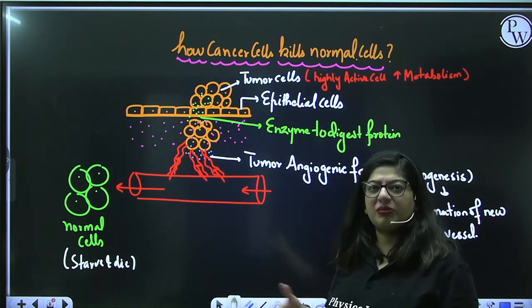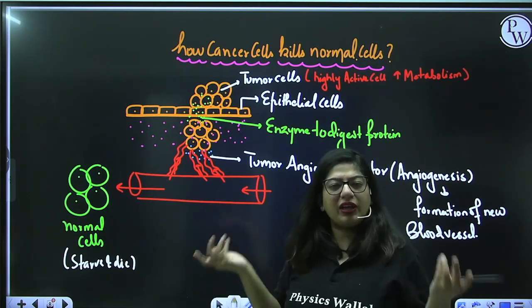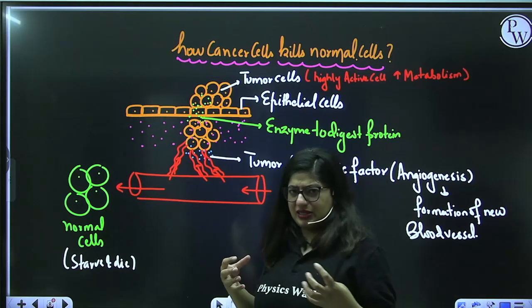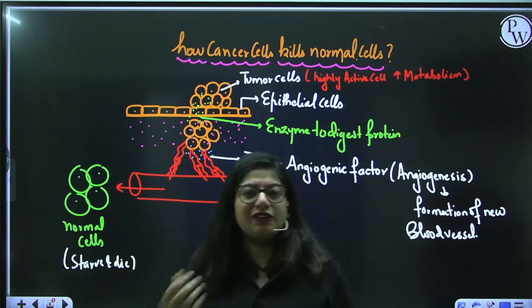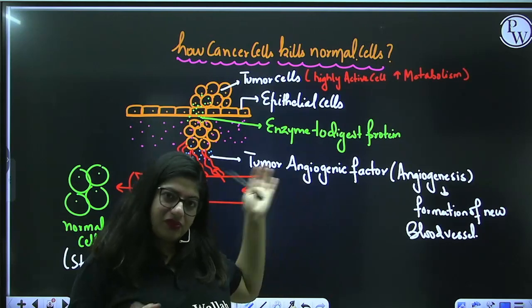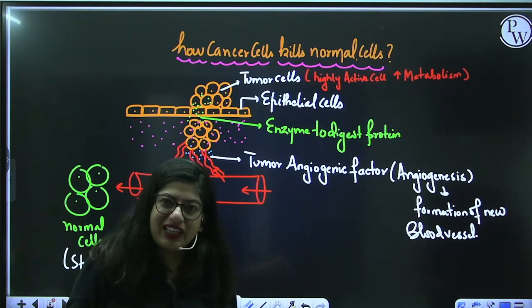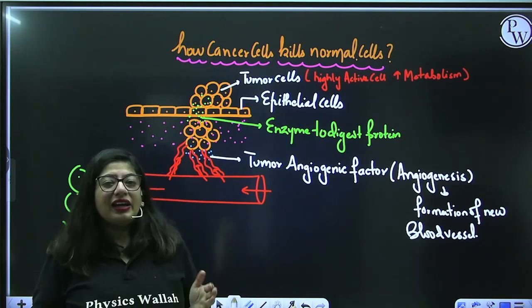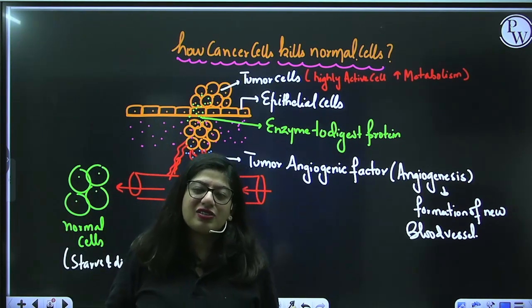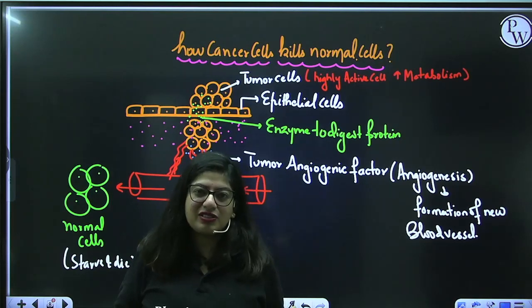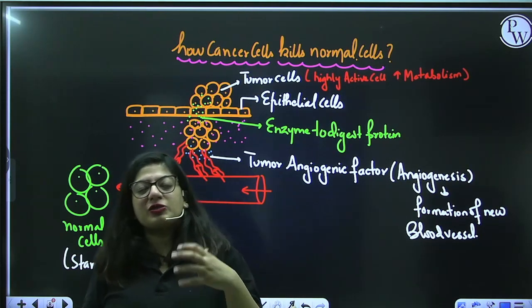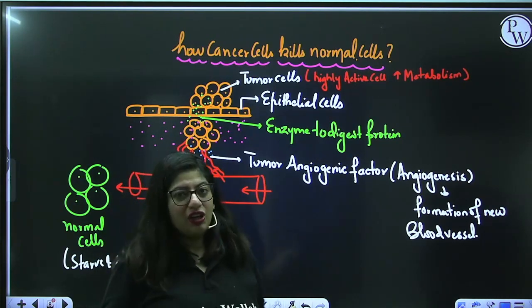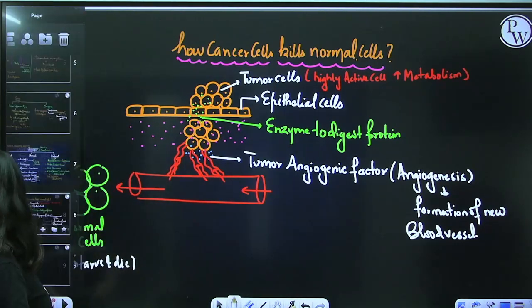Though we think something extra is coming, new cells are formed, then what? No, because these new cells will take nutrition and the cells which need to perform the functions will die. And these are doing nothing, just dividing. They're not producing anything. If a liver cell is transformed into a cancer cell, in a way it's not doing anything, it's just dividing. It's not producing any enzymes of a liver that it is supposed to, right? But in spite of that, whatever normal cells are left behind will die of starvation. Okay, so this is how it kills your normal cells.